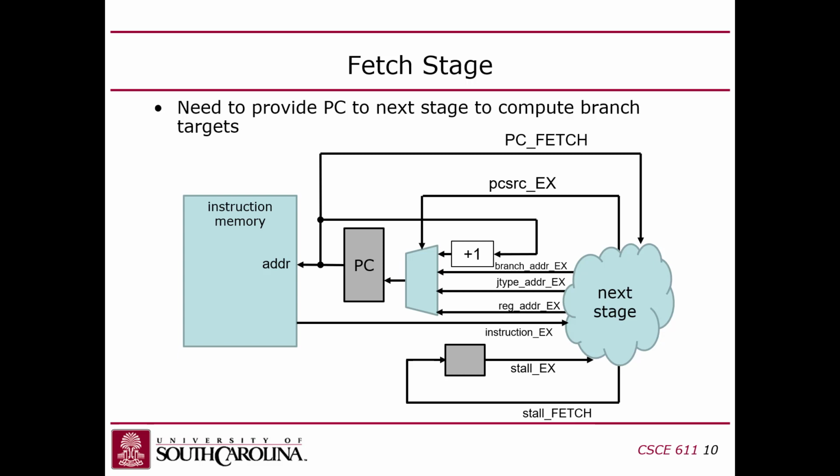Now the stall is the one that's a little confusing, I think. So if I execute a branch that's taken or a jump, I have this stall that comes out of the control unit. That stall is supposed to be applied to the instruction that's in fetch, that's being fetched. You guys with me? So even though it's being generated out of the execute stage, you want to apply it to the instruction being fetched.